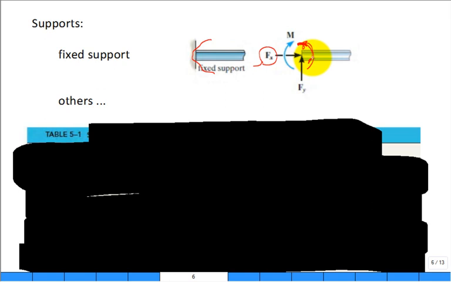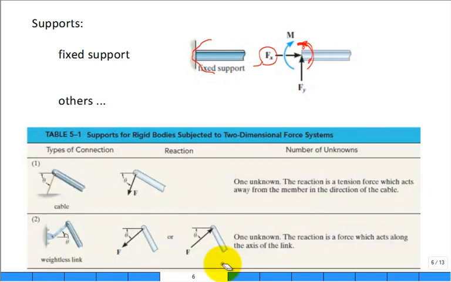But when you have a free body diagram, what you're going to find is that when you put your directions of your forces on it, that's important, because somebody else could assume it's in the opposite direction and their answer will be the negative of yours. Somebody could compute, oh, it's 50 newtons. Somebody else says, no, it's negative 50 newtons. You go and look at each free body diagram, and they could be consistent, both correct. Well, there's a long table. I don't have time to go through it. You need to go through it, because it's really how these supports are replaced by reactions that affect our object.